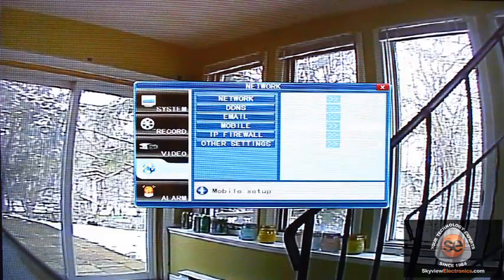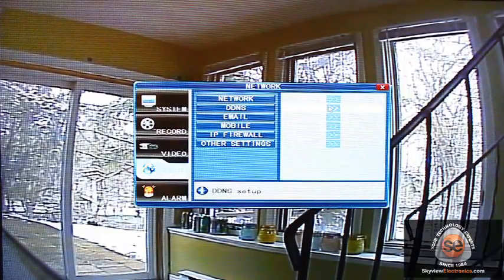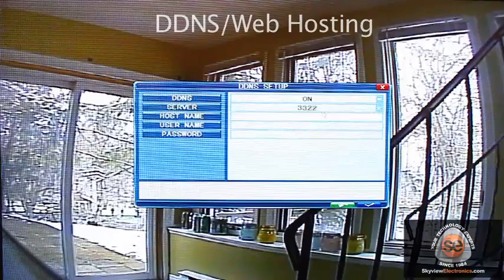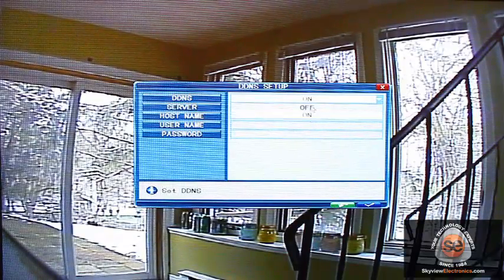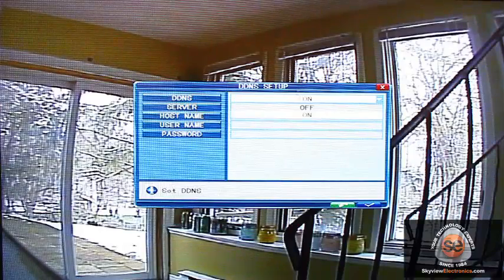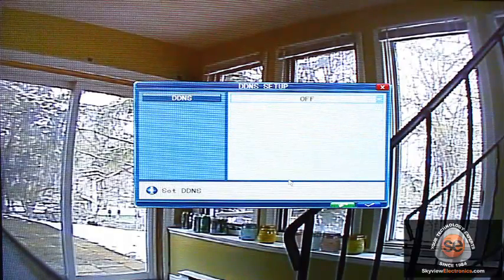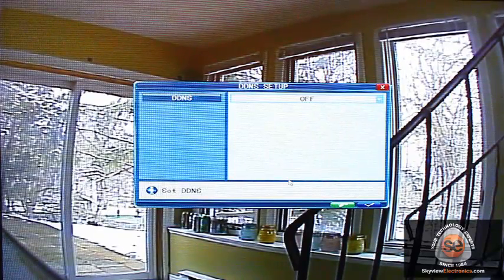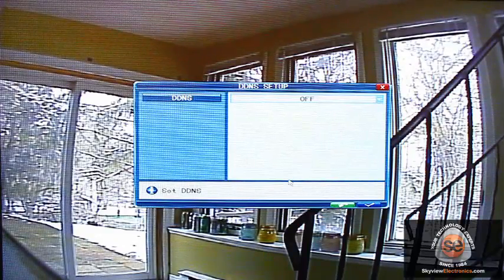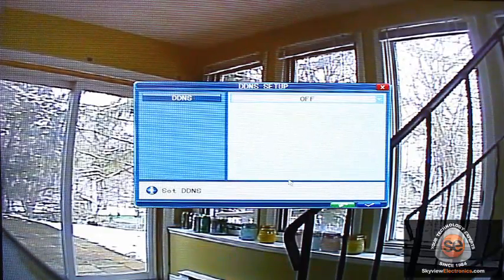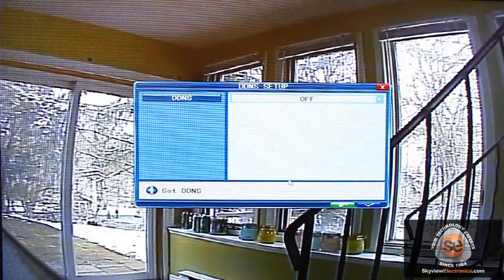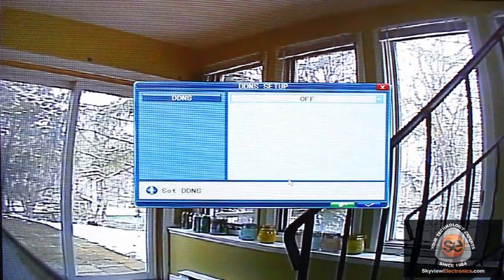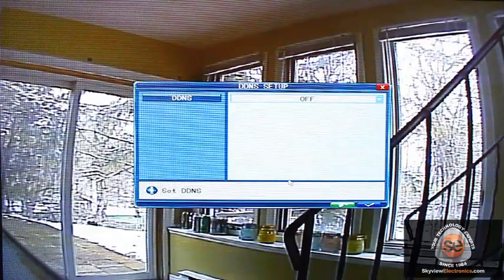And then when I go back here, you've got another option for DDNS. DDNS is for web hosting, which you can do with, we like to use DYNDNS. It's only $25 a year, and what that basically does is, when you try to remotely access your DVR from another location, your WAN IP from your internet provider can change weekly, monthly.